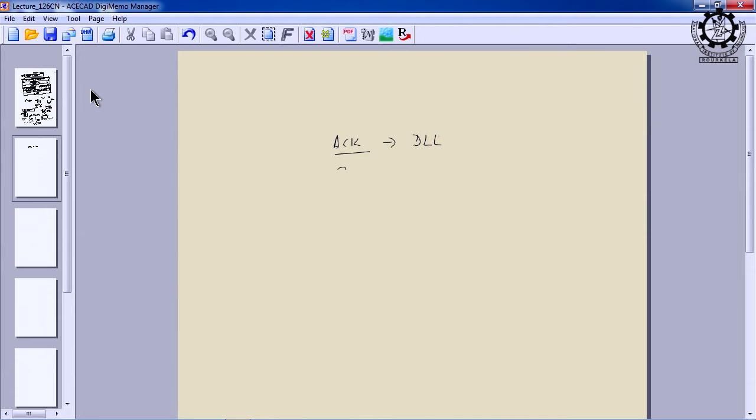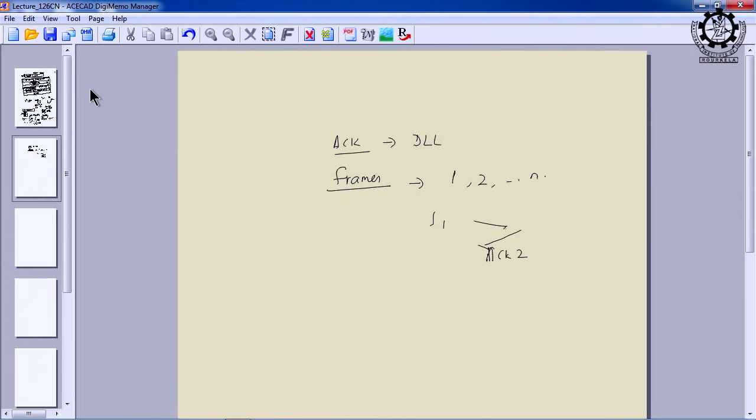What are we sending at that time? The frames. We are sending the frames, and every frame was numbered starting from 1 to n, right. So, when frame 1 was sent to the receiver, what was the receiver sending? It was sending acknowledgement 2, indicating the next frame expected by the receiver. And once the sender receives the acknowledgement 2, it understands that the previous frame has arrived safely. So, now I should send frame 2.